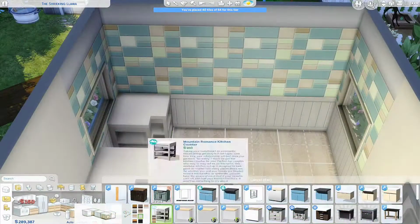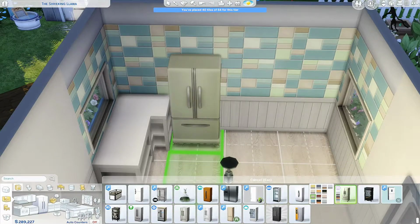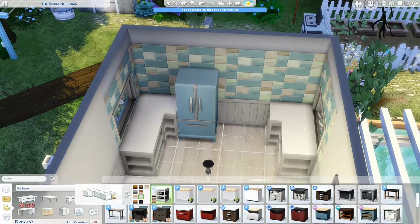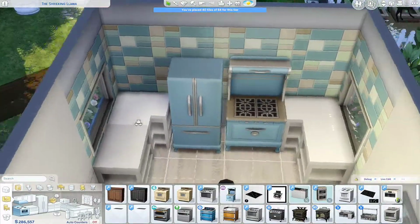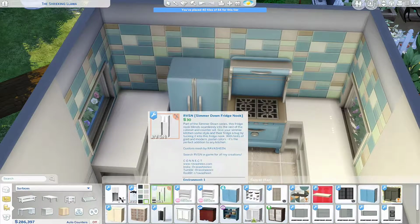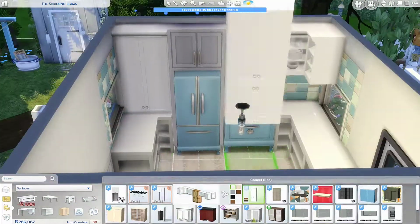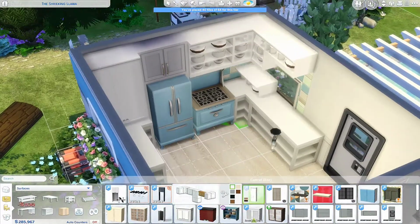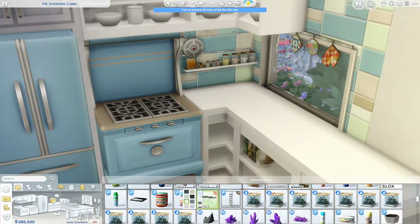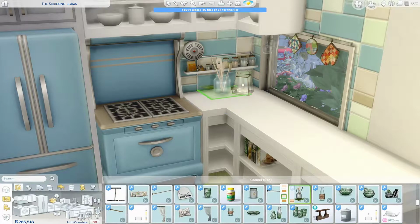And now for the interior of the little camper, I went with the blue theme and kind of brought it inside the home with the wallpaper there and the country kitchen kits, stove and fridge. I just thought they were great for this little space before adding all the top cabinets just to fill up the area. And because it was such a small space, I really wanted to have all the cabinets open, so she had the opportunity to put away items everywhere and just make it look really full.